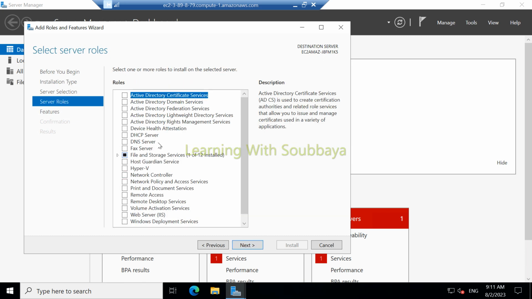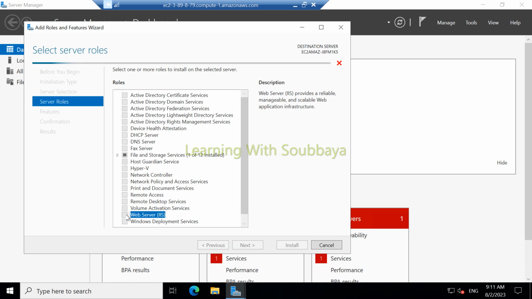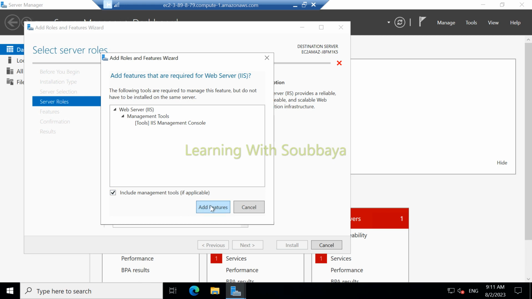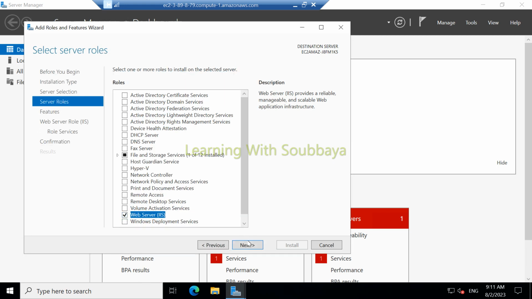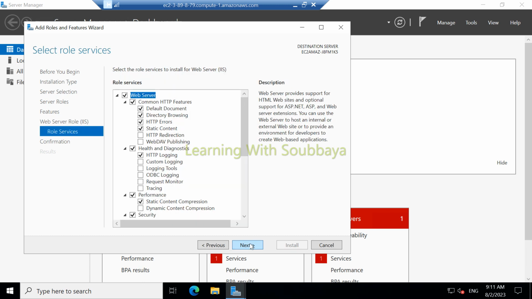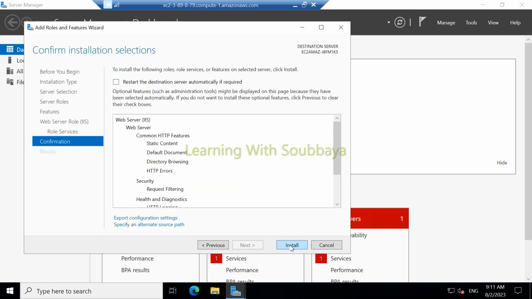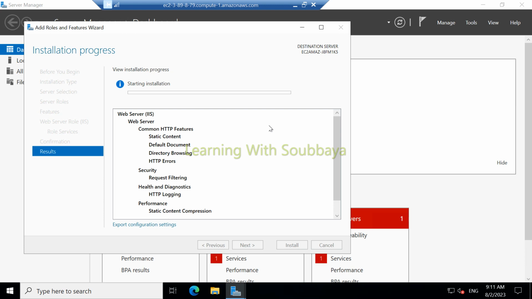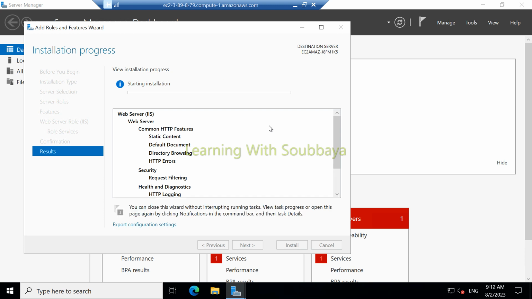Here in this option, multiple roles are available. I am going to choose Web Server. This is the role I want to choose here. Web Server, add features. Now Web Server has been selected. Click next. Click next here. Yes, finish. Install the service here. Your web server service is getting installed. All the components required for the web service are also getting installed.